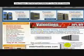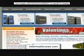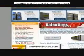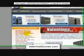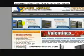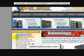You get a lot of features for what you're paying, and more often than not these days that's usually the case. There's a few places like GoDaddy that are still putting caps on how much disk space or bandwidth you can have, or how many sites or email accounts, which is ridiculous. I don't know how they're surviving or making money. But even on their cheapest plan, $4.95, you've got unlimited disk space, unlimited bandwidth, and unlimited websites.